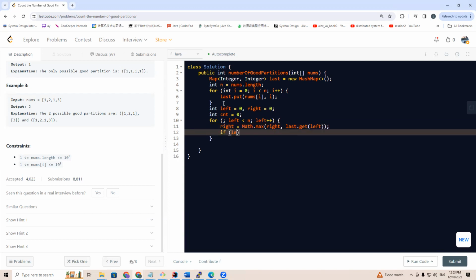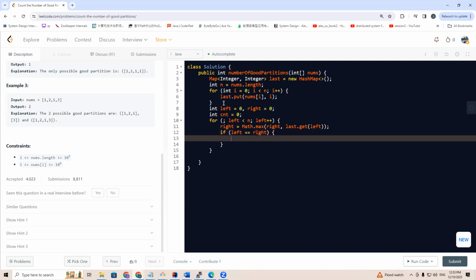If left equals right, that means at this index right we can separate the array.